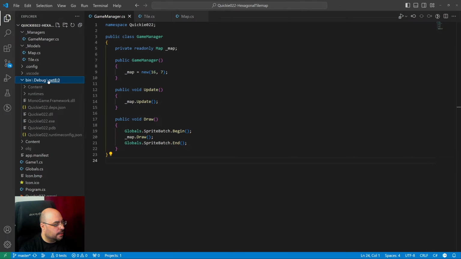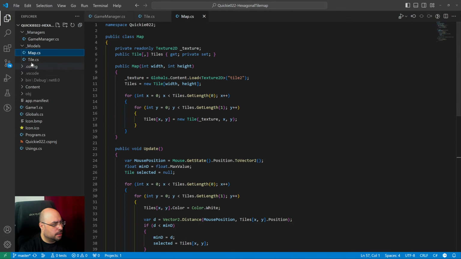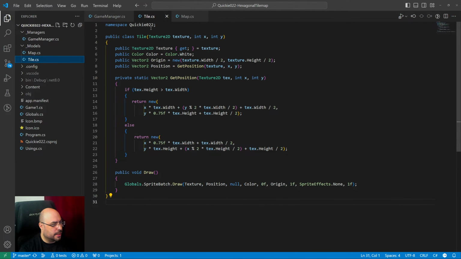I think this was already done in .NET 8. So there should be nothing to change. We'll see. Right, it's already using the primary constructor. So I guess that's it for the quickies.